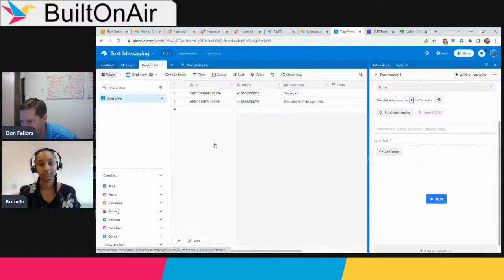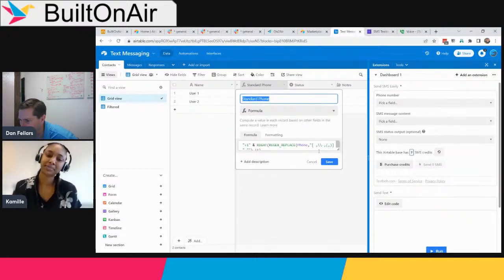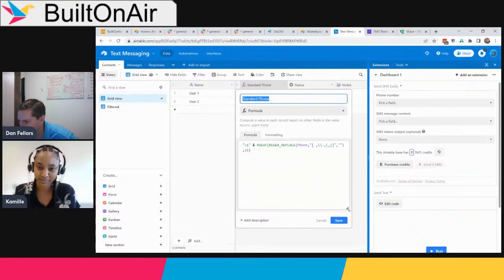Well, in our contacts, because I was using the app, I needed it to be a phone number, and so it formats it like this. And so I wanted to convert from this format into this format. And you know what's amazing is that this formula actually worked on this phone number, but not on this one, which is very strange. So what is going on, if we can troubleshoot this?